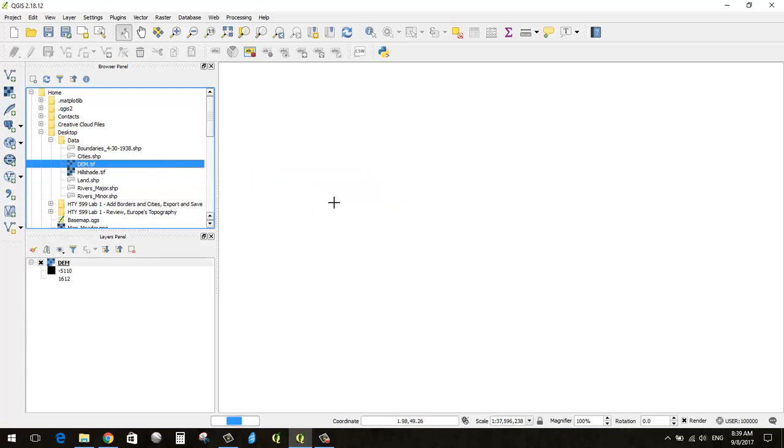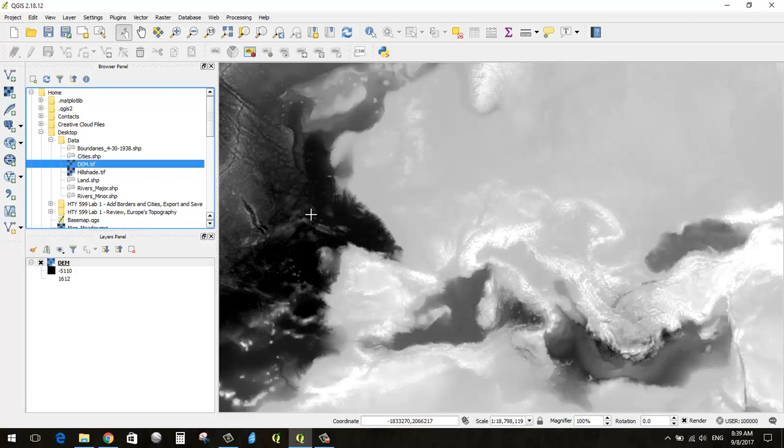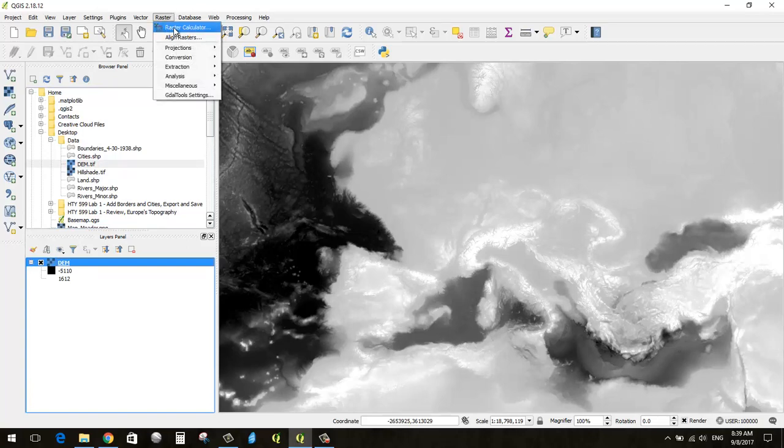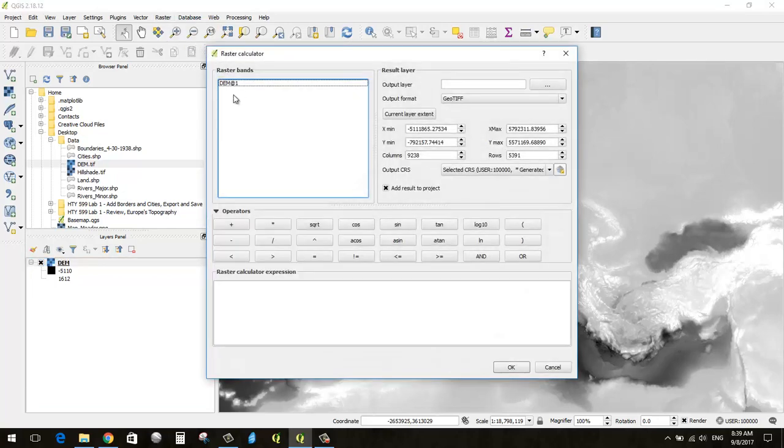Drag the DEM in. If you can remember, this elevation model is just a series of numbers from low all the way to high, and the 0 represents kind of the average sea level or something like that. So what I did actually was I used a tool. This is a raster, and I used a tool called Raster Calculator. We're not going to use this a lot in history, and we're going to mostly use vector tools, but this is the one raster tool that I used. I took this raster and I said everywhere that raster is greater than 0, right? Just a very simple phrase here.